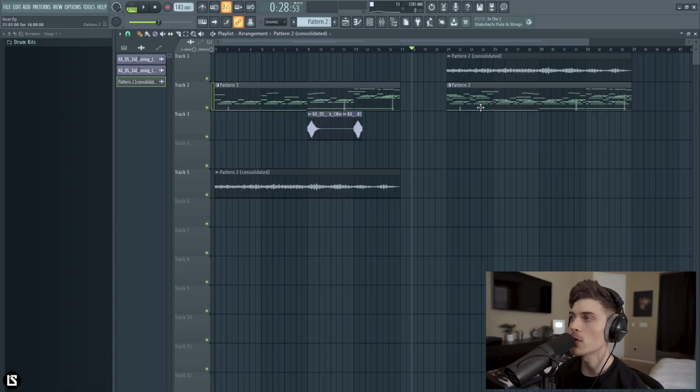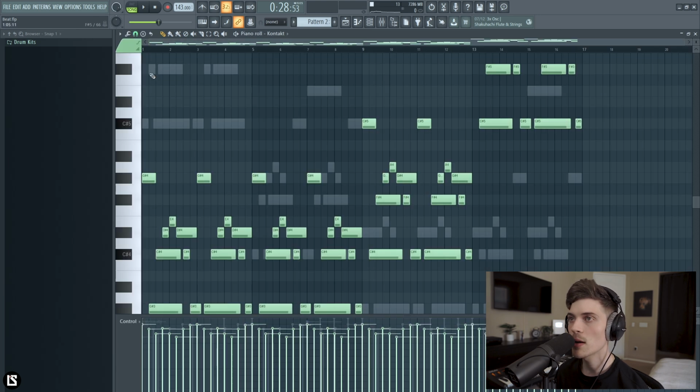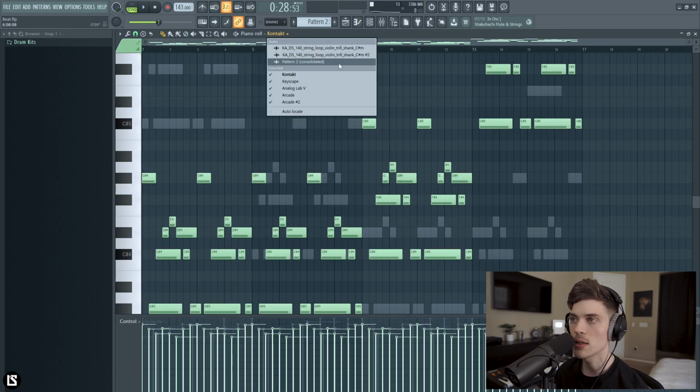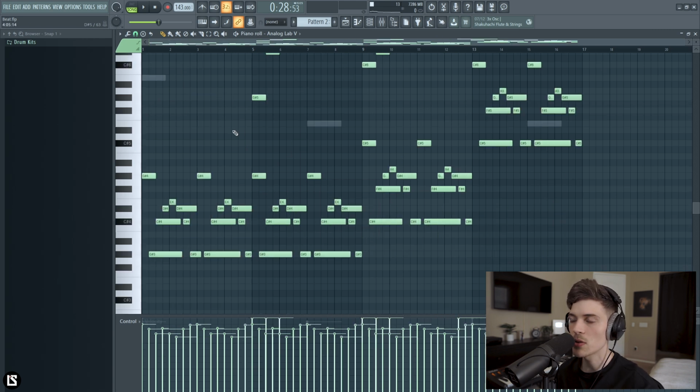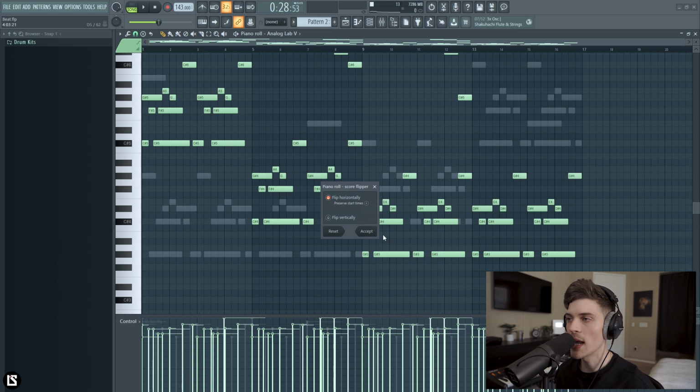What I want to do now is add some type of reverse to it. So I'm going to take one of these melodies, render it out, and then reverse it and maybe pitch it up. All right, let me show you what I did real quick. So all I did was duplicate this first pattern so I didn't mess it up. So in here, I went into, let's see, Analog Labs. All I did was hit Alt-Y, and what that does is flip it. So that's the original, and then Alt-Y is going to flip it.